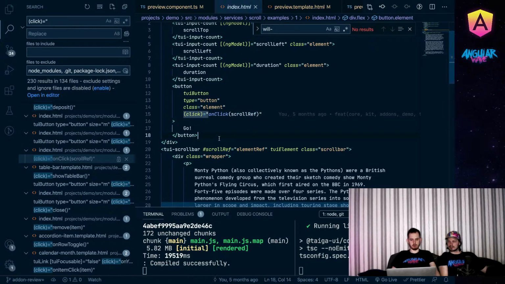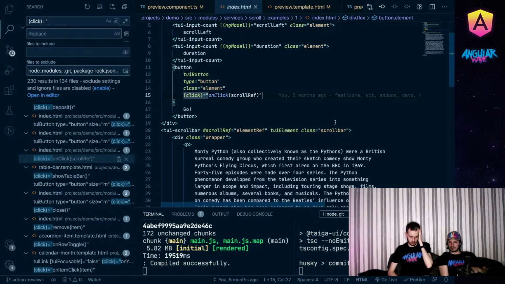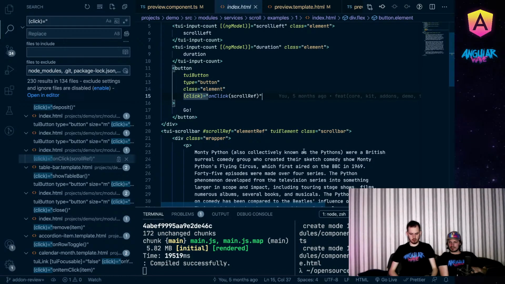Here we have a good example, because here we have the same situation with the reference scrollRef, and we can just pass it in our handler, and if we need this scrollRef only when we handle something, we can use this approach. It's very cool, and it's safer, and we can be sure that there are no problems with the order of rendering of our component.